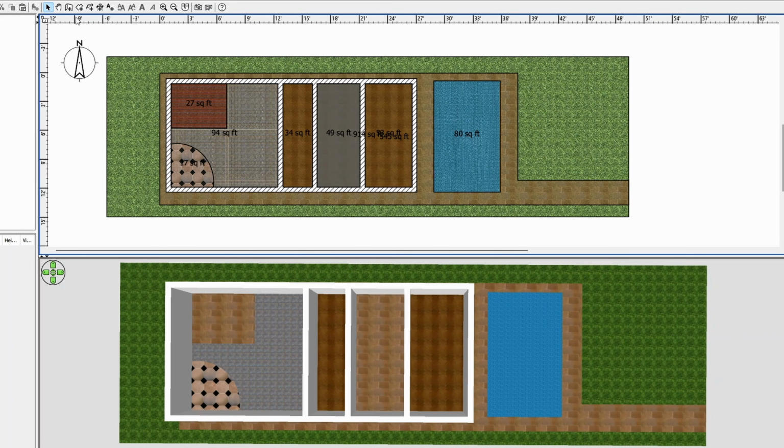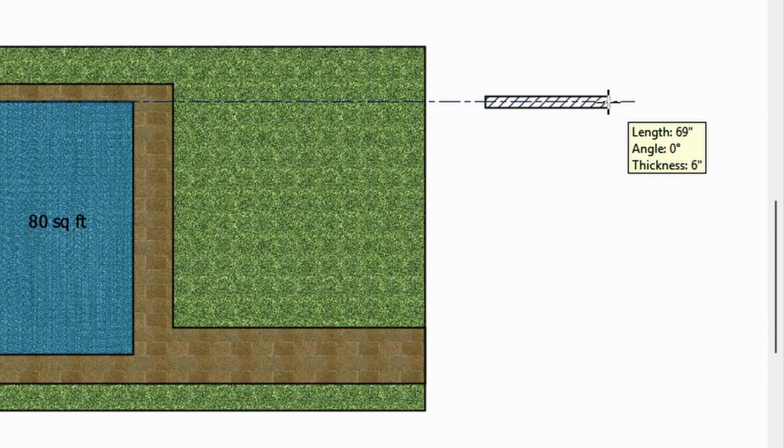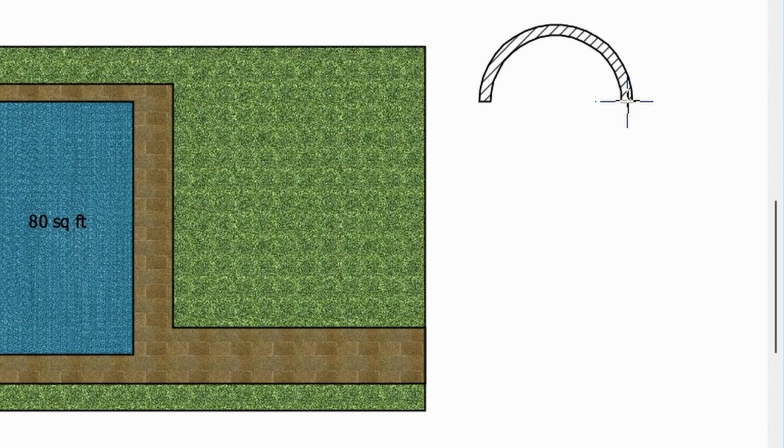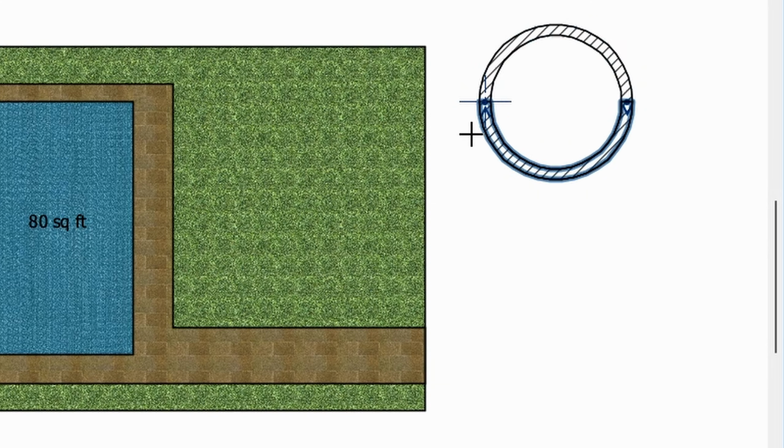To do this, just go to the toolbar, click Create Walls button, start drawing a wall, hold down the Ctrl key, click the left mouse button 3 times without moving your mouse, then draw back to the original starting point, double click the left mouse button twice. In this way, you have created a perfect circular wall.